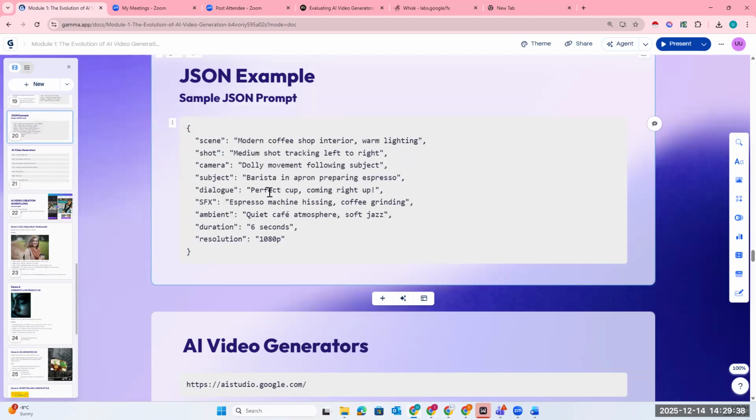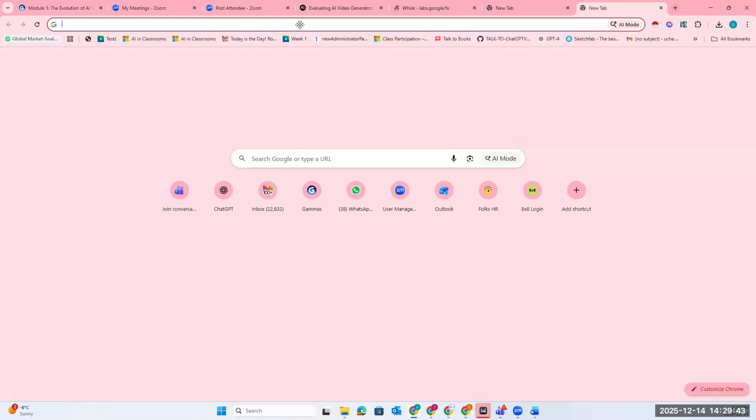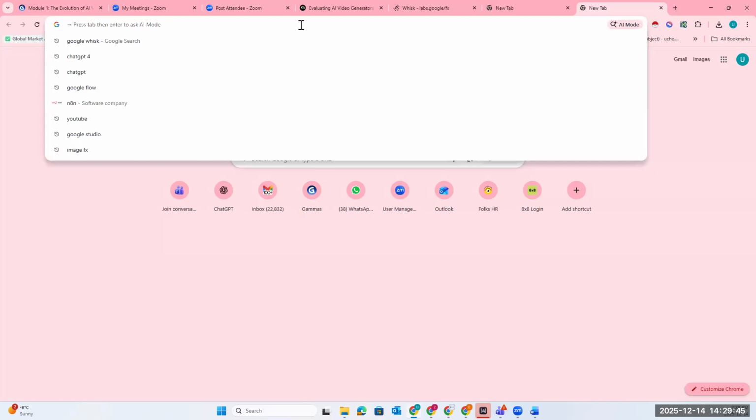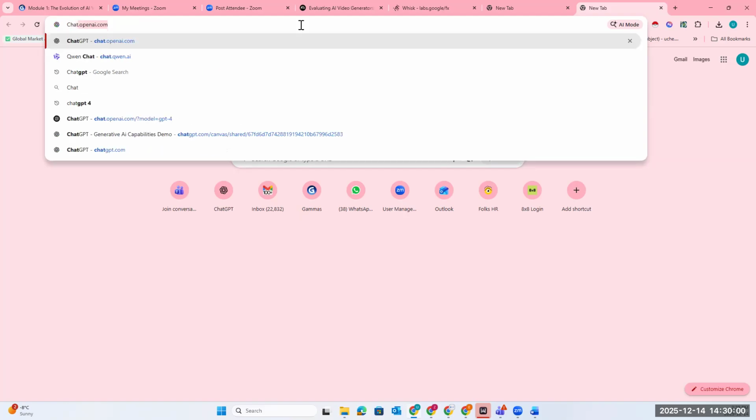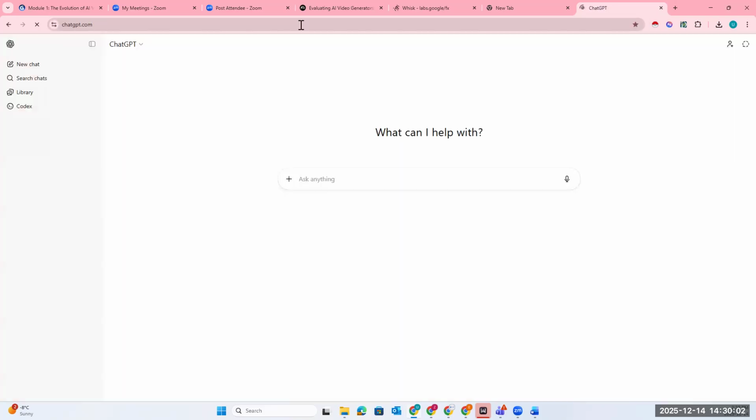So I'm going to share with you my custom GPT, and then we'll go and create a couple of scenes, because you need to prompt it. You have to create prompts. You have to create scenes for this. But I want to help you to make sure that you create a high quality prompt, right? Go to ChatGPT and give you my JSON prompt, and that's what we'll be using.